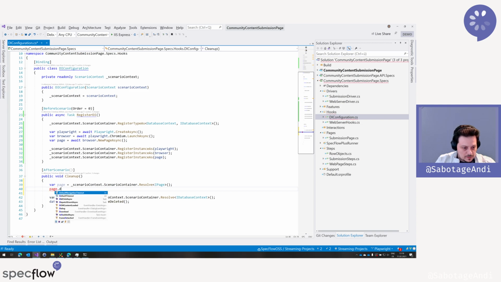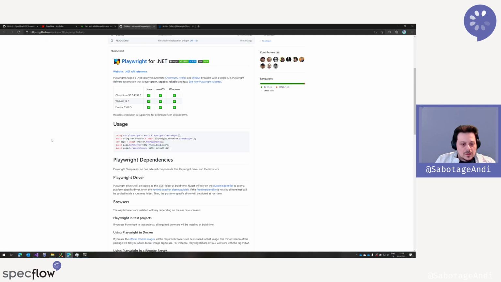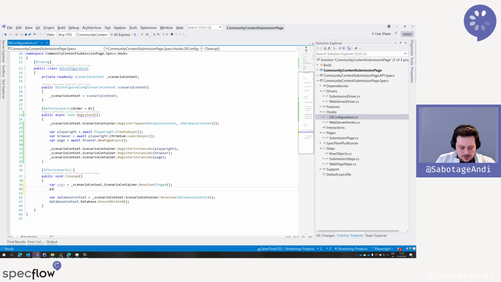And the page has no using. Okay, so page quit, closes the page. Good. Wait. Let's make it async task. Closing page is good.